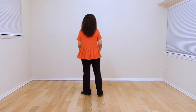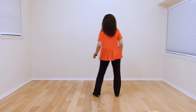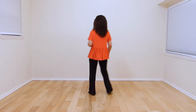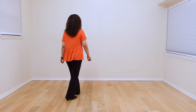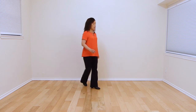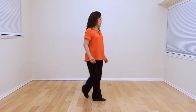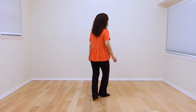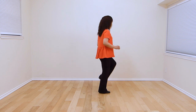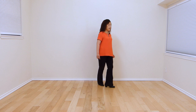Now let me go over the dance with the count. 5, 6, 7, 8. 1, 2, 3, 4 and 5, 6, 7, 8 and 1, 2, 3, 4 and 5, 6, 7 and 8. 1, 2, 3, 4 and 5, 6, 7, 8 and 1, 2, 3, 4 and 5, 6, 7, 8.